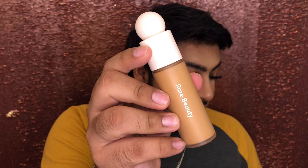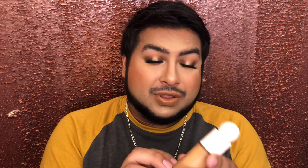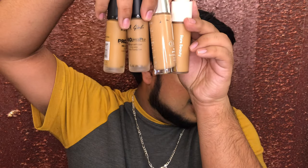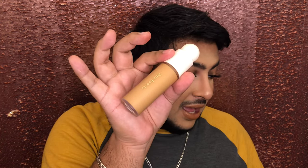I have the Rare Beauty Foundation — I always forget what this is called. I have the LA Girl Pro Matte in Cafe and Caramel, the Clinique Beyond Perfecting in Toasted Wheat, and the Rare Beauty Foundation in 320W. I love a golden-tone foundation — I love to look as yellow as possible. The Rare Beauty one is full coverage, a little bit more hydrating. I love this foundation.